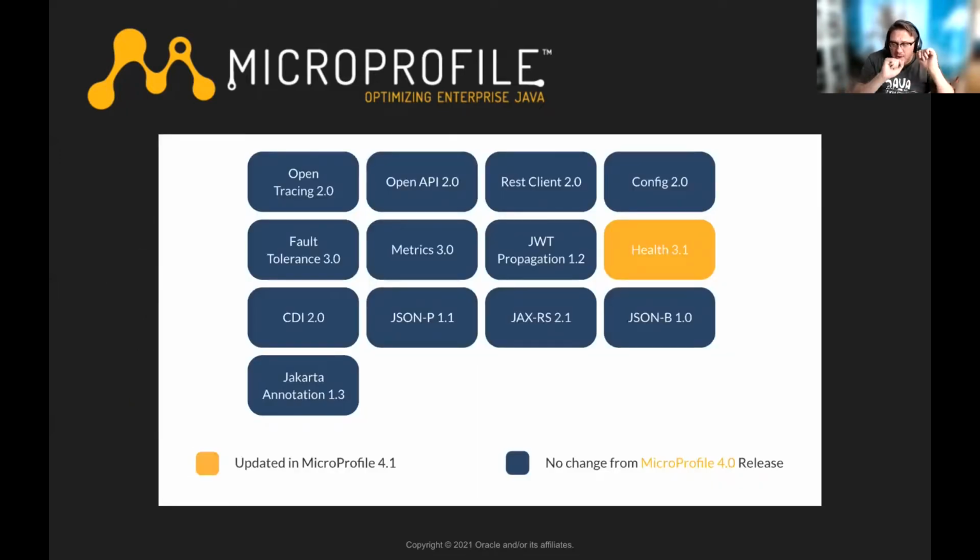So you see, there are currently like 13, I guess, main specifications, which are the core of MicroProfile. They all evolve at different speeds. That means that we do support all of them. Currently it's version 4.1. As you see, just a few of them changed with 4.0. And of course, there are now some betas for 5.0 as well. But this is where we are.